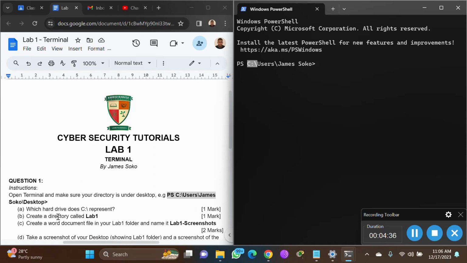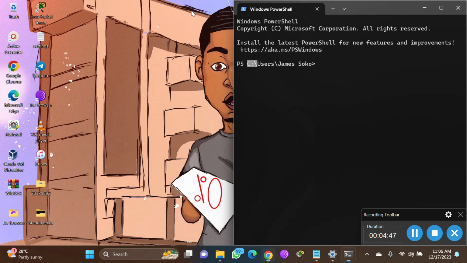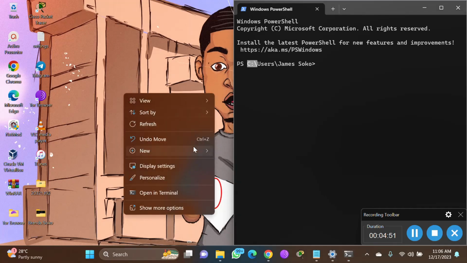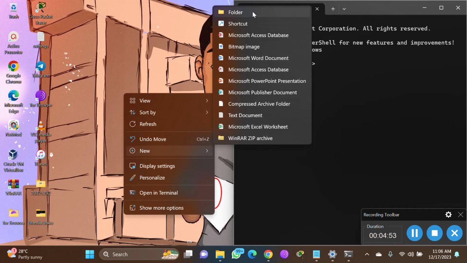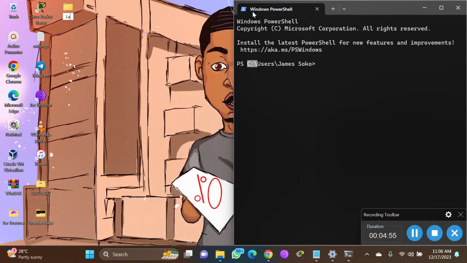So create a directory called Lab1. Basically a directory is more like a folder. So I'll give an example. Just on our desktop, we can do it directly by saying new, then we name it Lab1 as the question says. We are done.